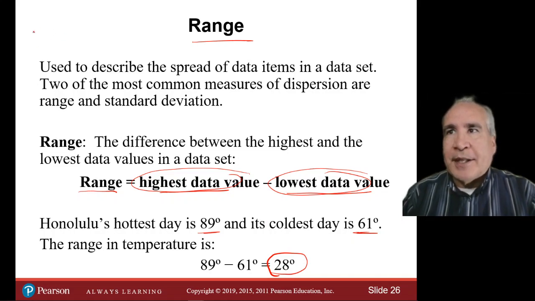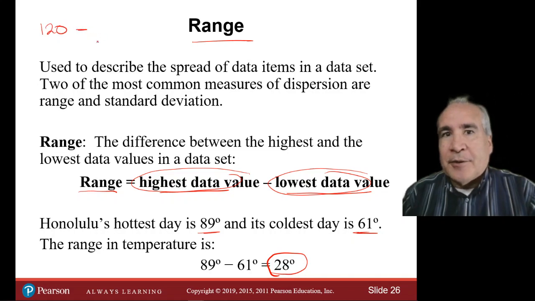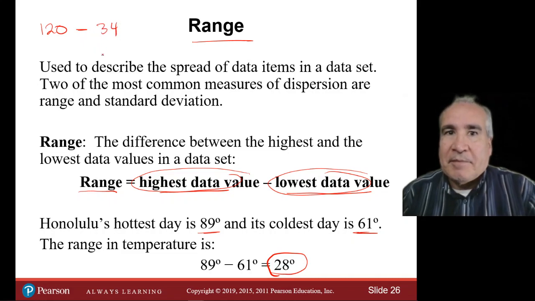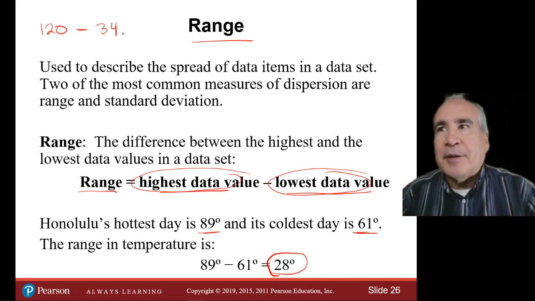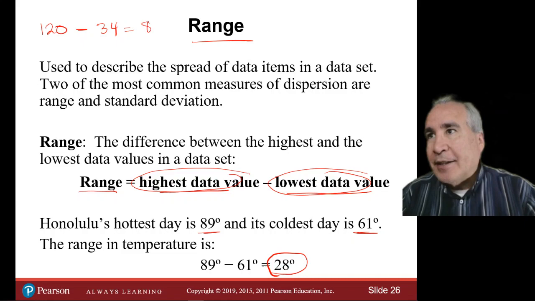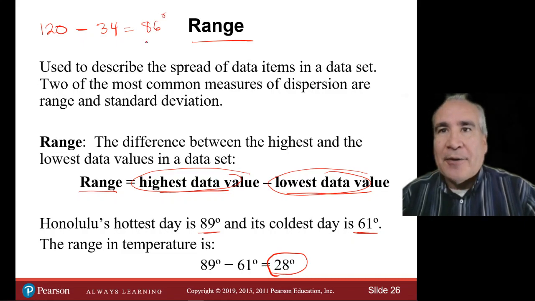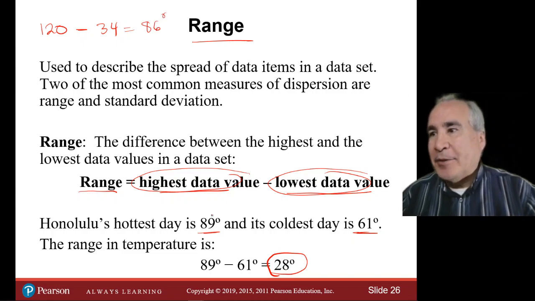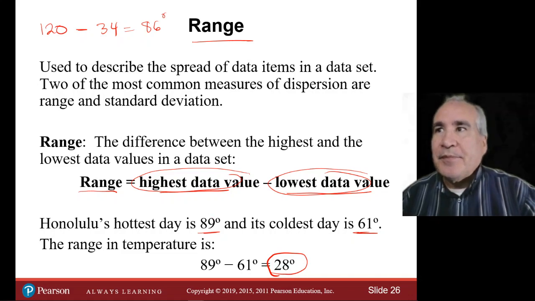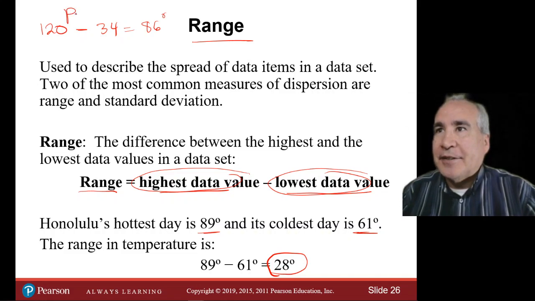In the Phoenix area, we get up in the 120s oftentimes, and our low, I don't know, over the winter, we're like 34. Maybe 40. I could do 40 to make it an easier calculation, but that's 20, 60, 70, 80, 86 degree range. Wow, that's a big swing. Our range is almost more than their high temperature. So this is for Phoenix.